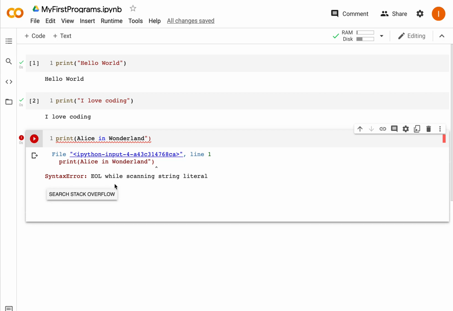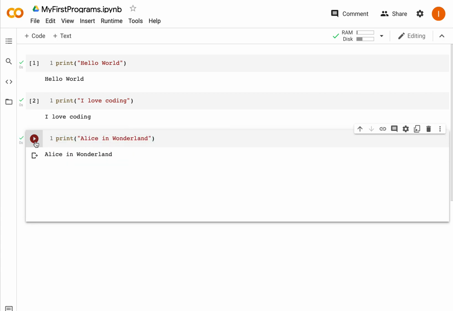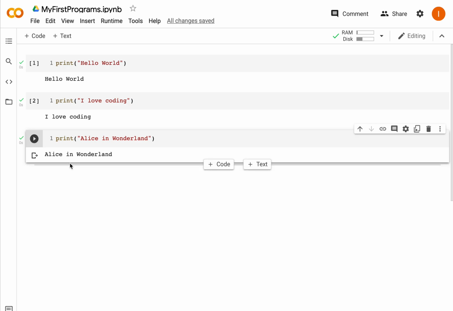But let's see why we are getting an error message and it's not printing what you want to print. Well, you can see here at the top, you get print, open bracket, quotation mark, hello world, close quotation mark, close bracket, and here you've got print, open bracket, and it doesn't have a quotation mark. So I'm going to put that in. And it prints it. So forgetting quotation marks is quite a common error.